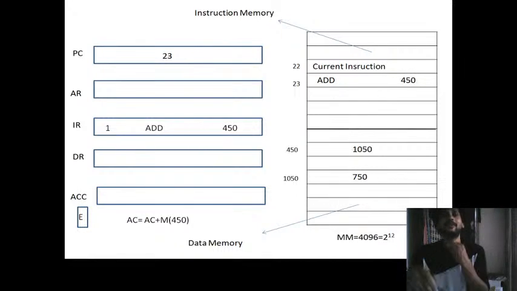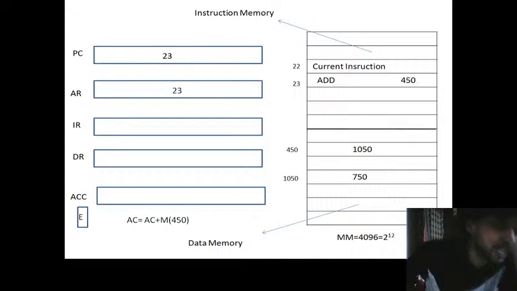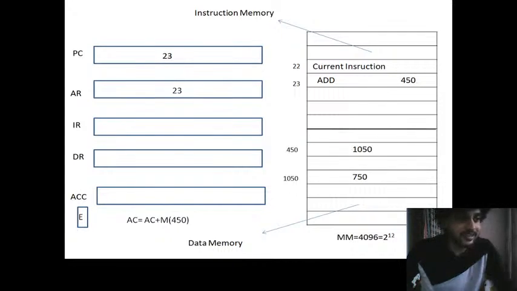Good. Now, initially, as a first thing, as the instruction is getting executed, the address register is going to hold the instruction's address only, because in the beginning we don't have an operand unless the instruction has been transferred to the instruction register. In the initial phases of the instruction cycle, the address register will always hold the instruction's address. Once the instruction register is filled with the data, then we can get an operand address.